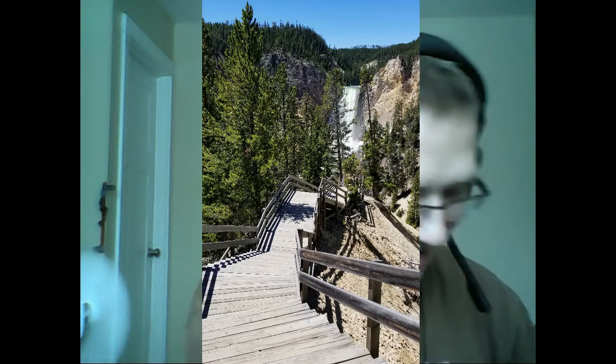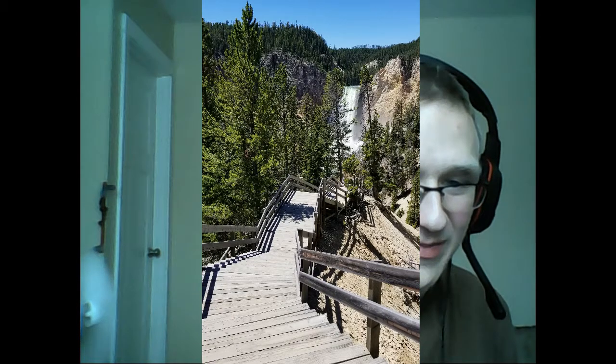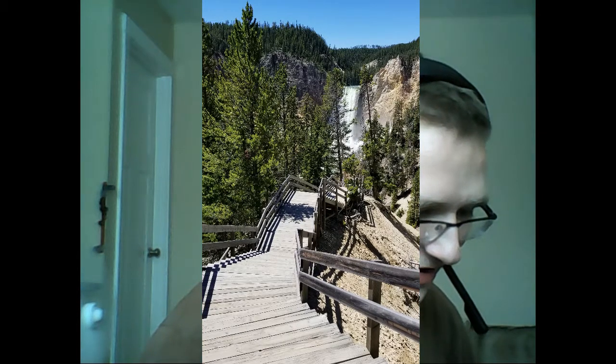And then as we got closer to the bottom of the lower falls area, where the stairs were, there were a lot of stairs right there, where it goes down to this wooden platform area down below. It's bigger than the upper plateau kind of things, but it's a small wooden area that's like staring at the waterfall directly in the face. And it was cool. We took a bunch of pictures down there, and some of the steps were fairly scary when you go down there.